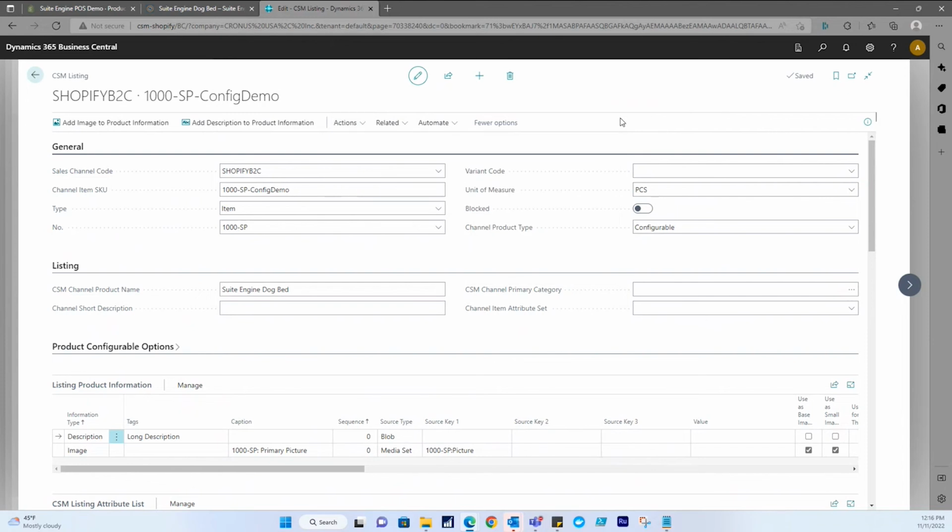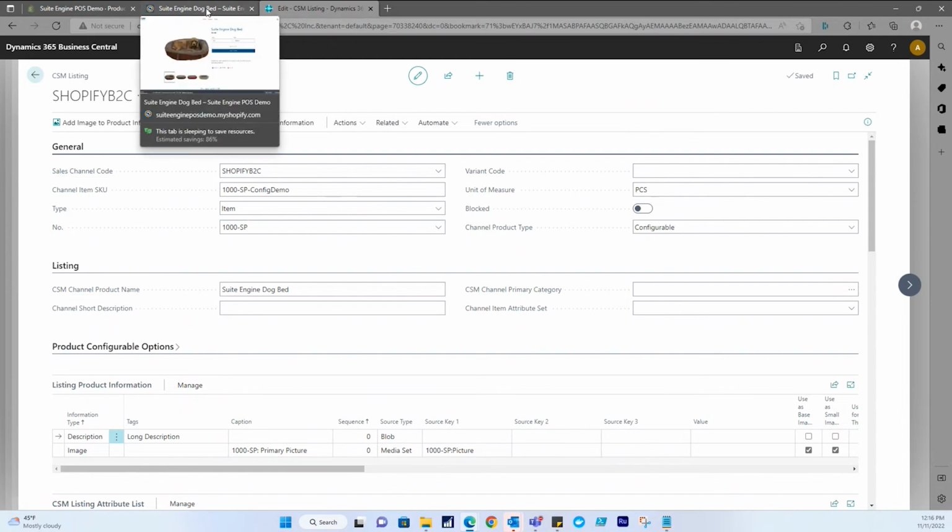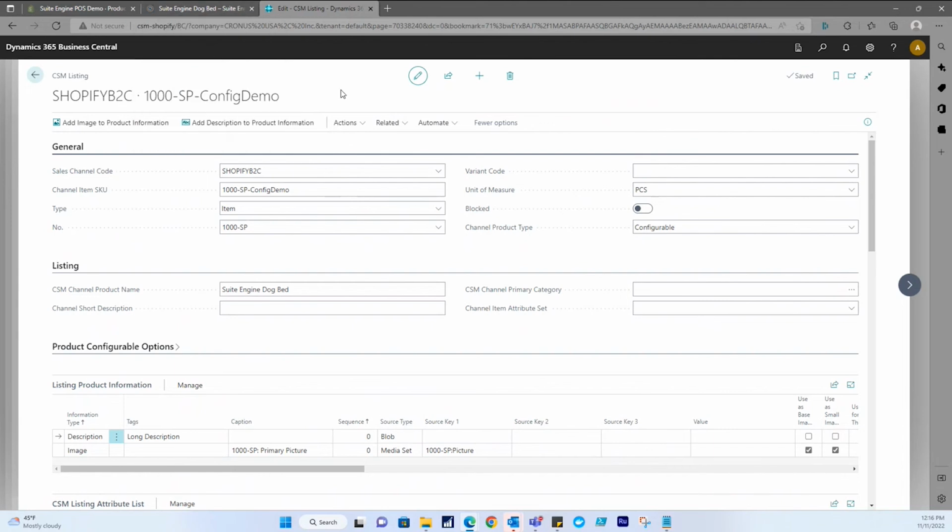To confirm that everything has been sent to your channel, you can check your live production environment for Shopify to see if your item is displaying in your catalog. If the item is visible, that means that the base listing info, which is your configurable item, has been set up and successfully sent over to your Shopify channel.